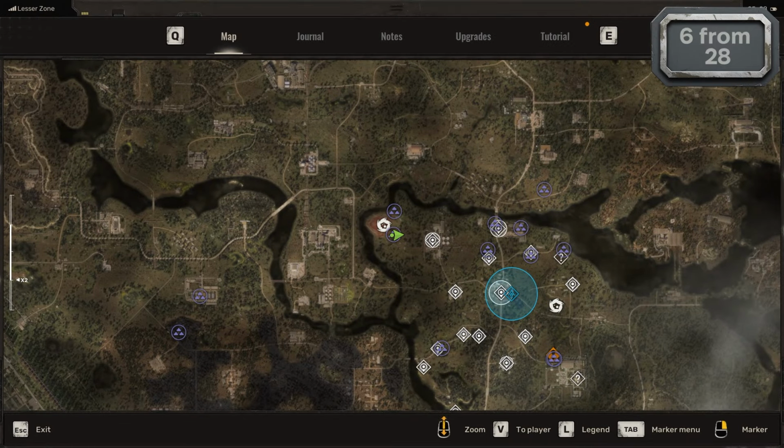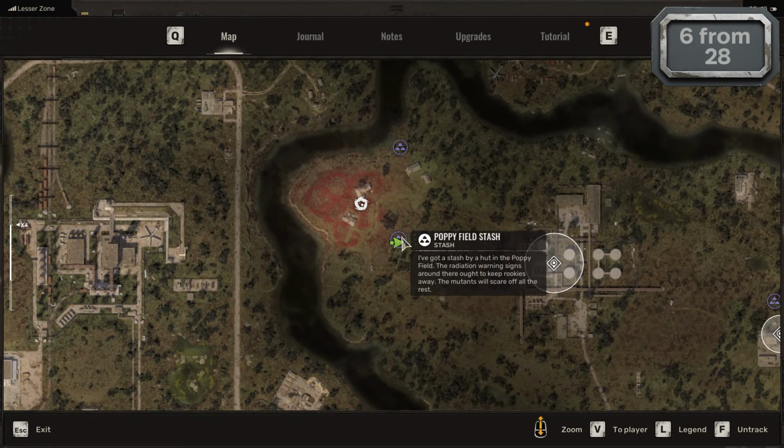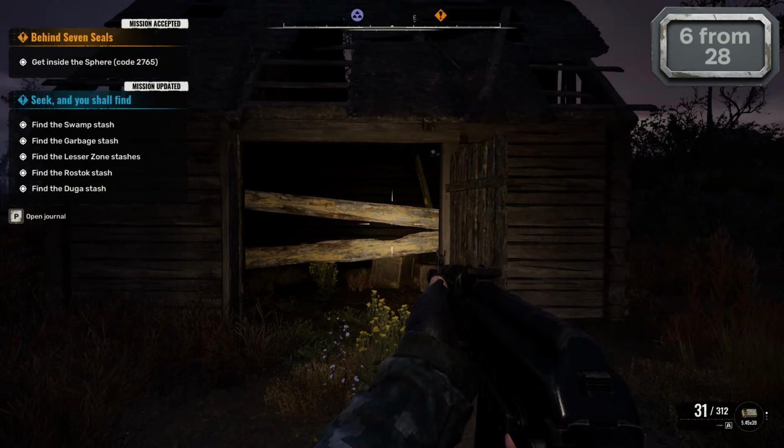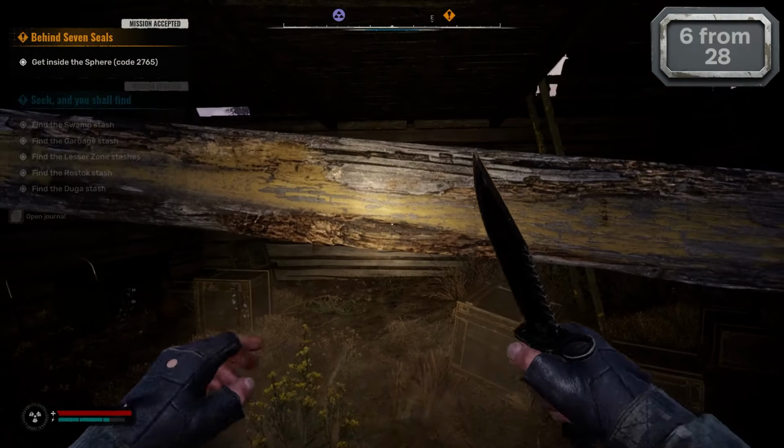Next up is the Poppy Field stash. Let me remind you that you should not focus on the name. It is better to look at the location of the stash. This stash is located near the Poppy Field anomaly, but you do not need to go into the anomaly. There is a building near the anomaly, and the stash is on the second floor.